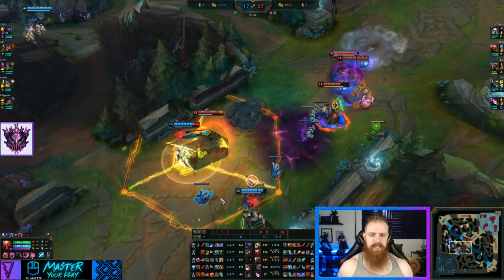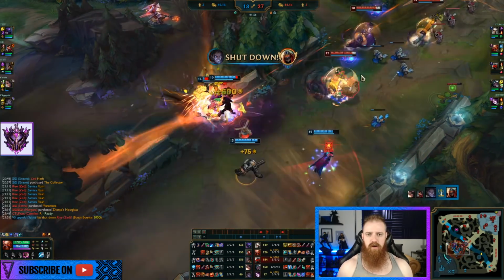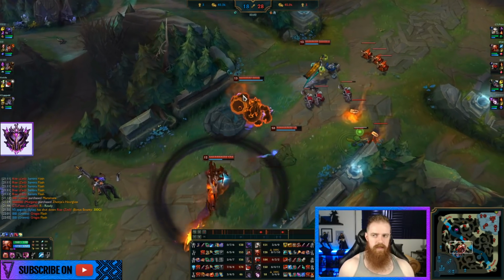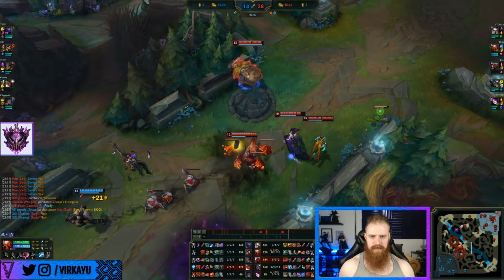Camille goes all in, Predator's activated, we're locking down the Samira. Gragas ult, Zed ult. She pops, fortunately. It's a lot committed just for the Samira, but that's champion. Pushing the wave.